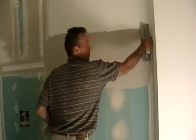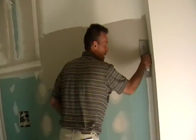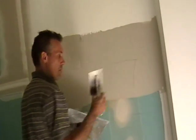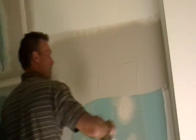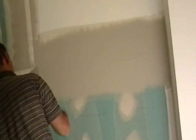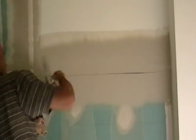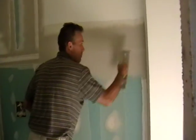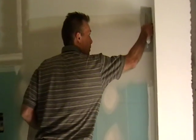Now we'll go back and pull the trowel, load a little mud, and come back to the corners and wiggle it down here. Pull with the trowel, come back, do a little wiggle so it brings it right to the edge. We'll go back and push hard against the top to feather off the top, then hard against the bottom to feather off the bottom. Go back to the top and push hard for the whole trowel, then back to the bottom. If you see a dry line in the middle, we do not want any line scratches in this finished coat. Go back again and do it again — we've reduced the mud some more. Now that's smooth to my satisfaction.